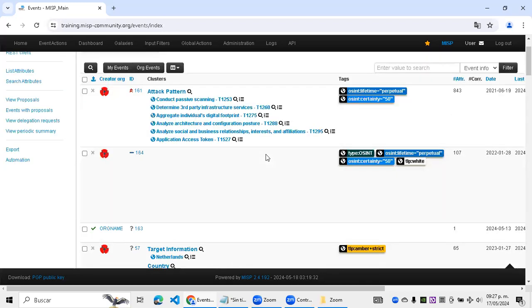List, 12 elements: link automation. Show keyboard shortcuts help. Okay, keyboard shortcuts for this page. Go to event list: letter L. Okay, with letter L we also navigate through the events.